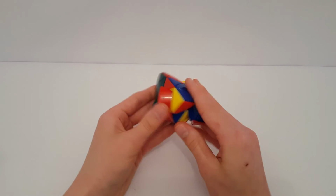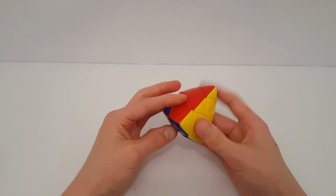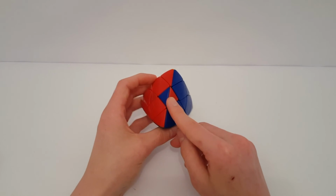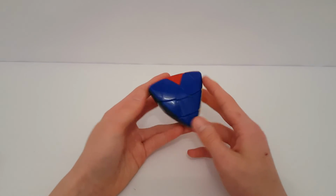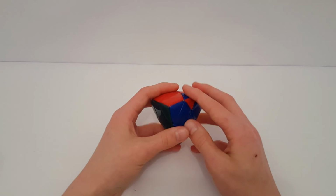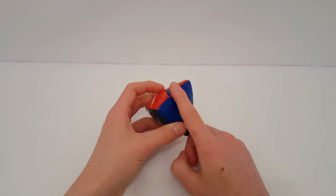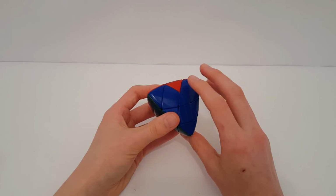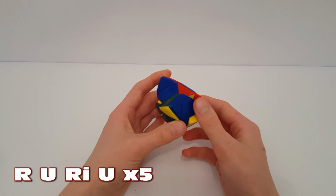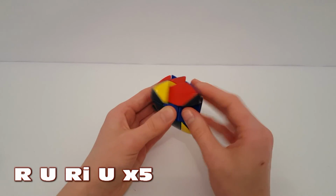So again, we're just using a lot of the same algorithms while solving these parities. So, as you see, it's completed, except these might be rotated incorrectly, and they're going to be rotated incorrectly 180 degrees, my bad. And what we're going to be doing is putting them on the top, and we're going to be doing this very simple algorithm. It's R, U, R prime, U. And you do it 5 times, so 4 more.